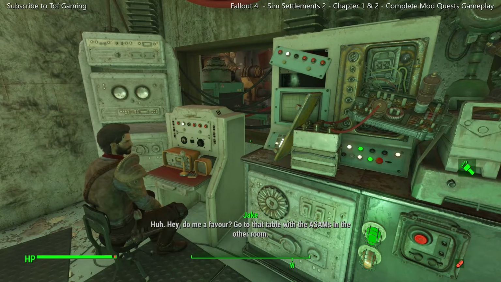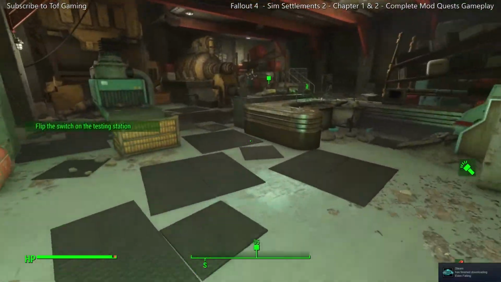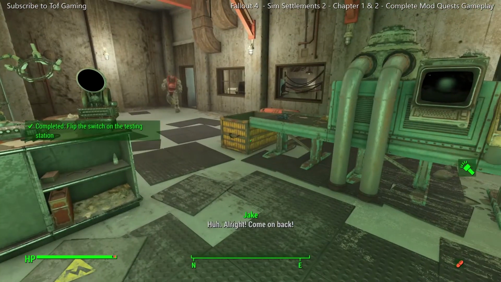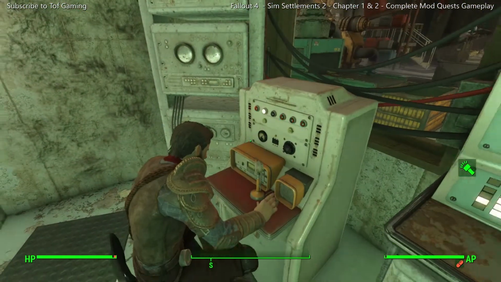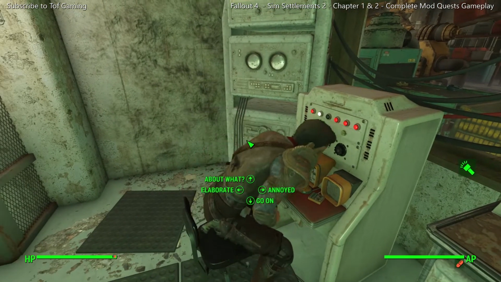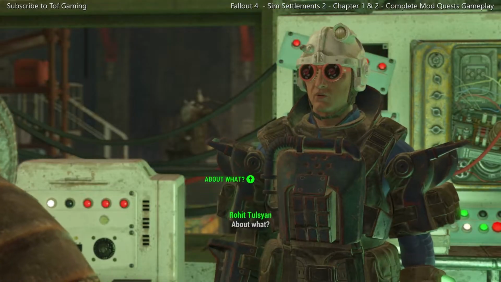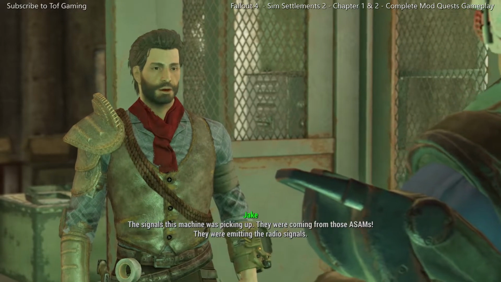Hey, do me a favor. Go to that table with the ASAMs in the other room. All right, there should be a switch there. Flip it off and cut the power to the sensors. Huh. All right, come on back. Hey. Yep, that confirms what I thought. The signals this machine was picking up were coming from those ASAMs. They were emitting the radio signals.